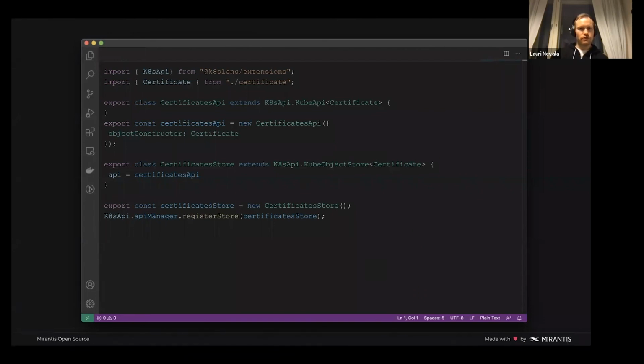So by doing this, we can use this certificate store to fetch our certificates CRDs from Kubernetes API. And this API is having all credentials and whatnot, so you don't need to worry about that. You can just use it as is.